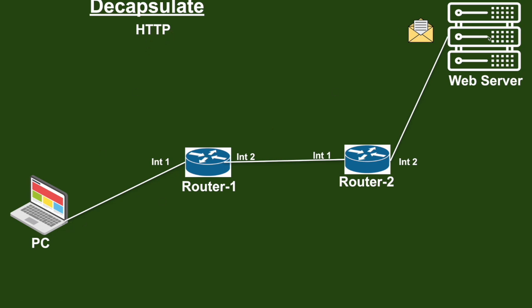And since the web server is actually running the web service, it will be able to consume this request from the PC, because it is running HTTP on port 80. So it is able to now read the data of whatever the PC has been sending. Once it gets the data, it will be able to respond back as well.